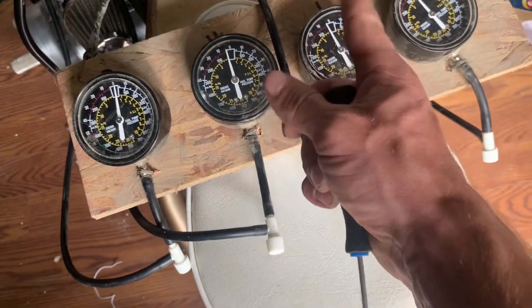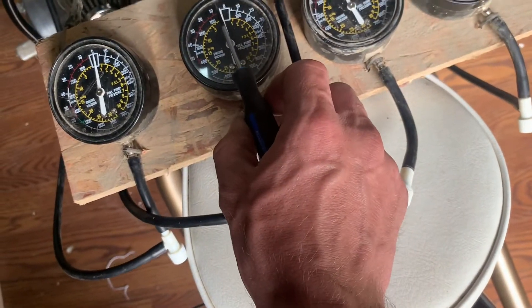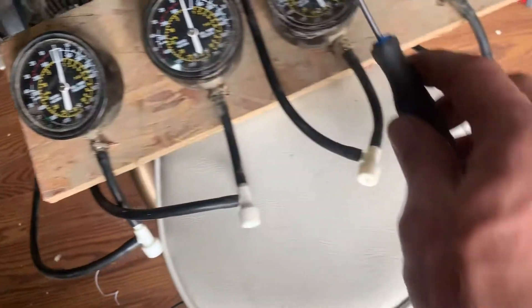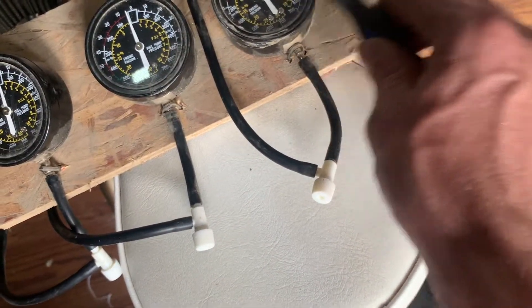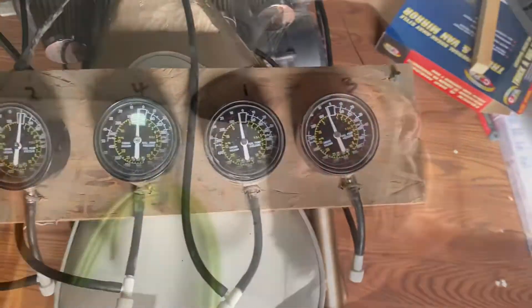And this worked out so the needles don't flap around so much. With this one, this needle was flapping between this line and the 10. This one was flapping in between there. And this one was flapping. These ones are old — it's all good, they're all the same. So I think I'm pretty happy with that. How they turned out — I think they're all synced up very close. Never done it before. So I think my little homemade jimmy-rig turned out pretty good.